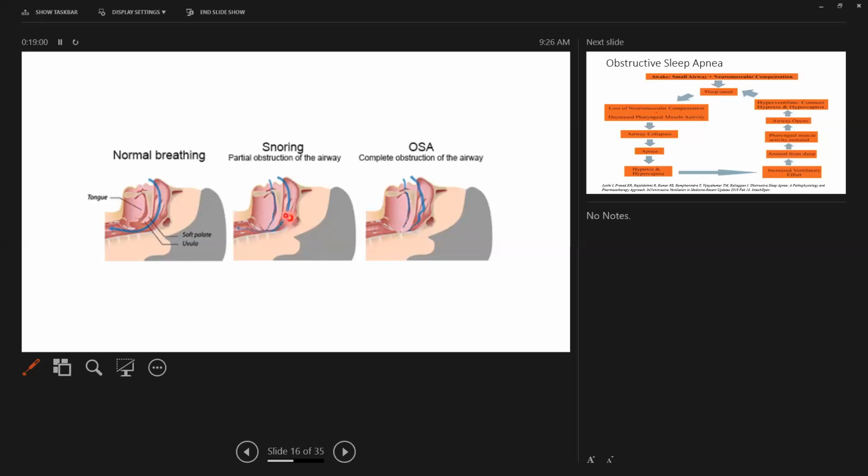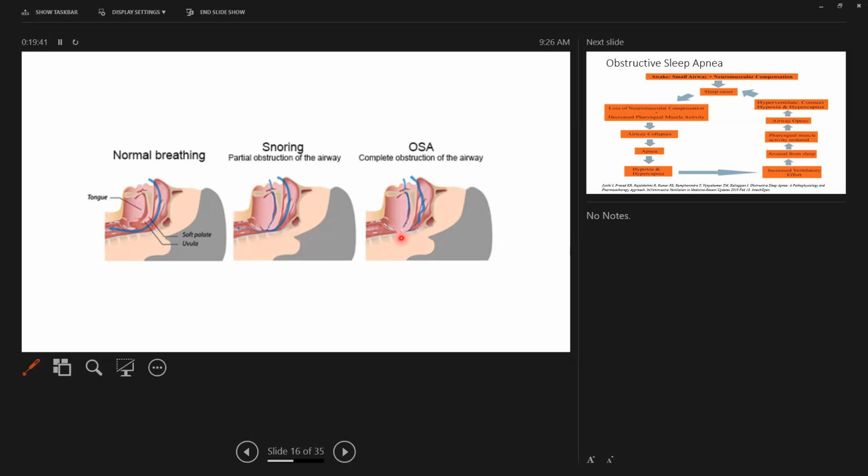And here we can actually find the importance of the orofacial examination that we do. If we have a retrognathic person, the muscles here would probably be reclining backwards. If we have someone who has submental fat deposition, again the muscles would be pushed back here. So that is the importance of our orofacial examination in obstructive sleep apnea.